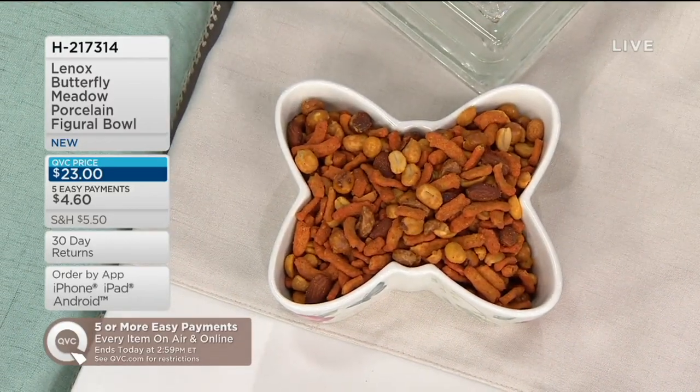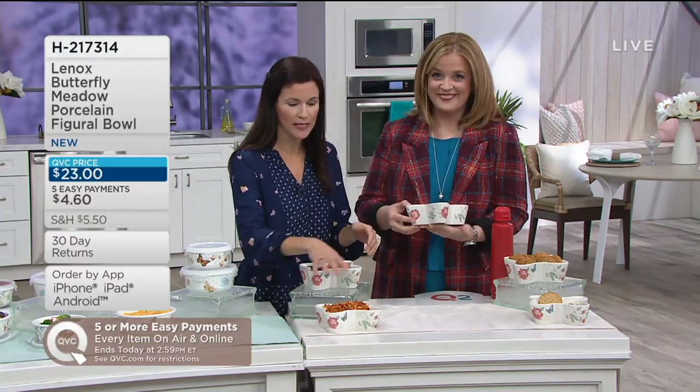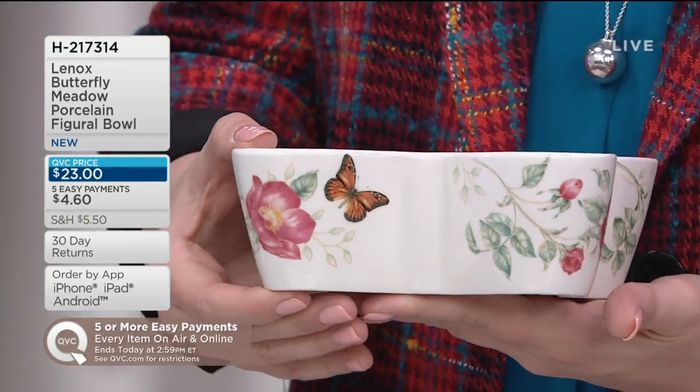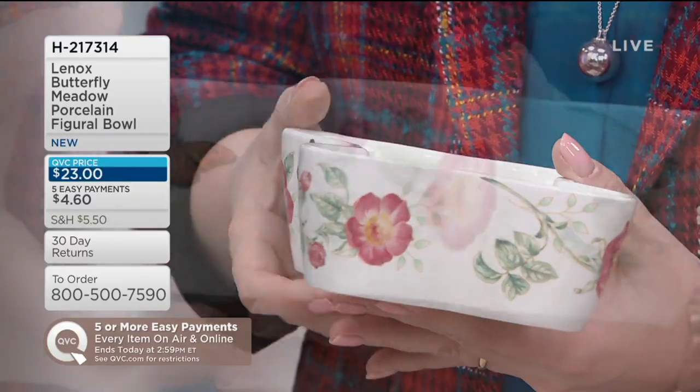So let's say you have more than one. And the big football playoffs are going to be coming up, right? Cooking for a bunch of people. How fun if you're making a big pot of chili. Take two of the butterflies. One can be filled with cheese, one with chives. So it's a beautiful way to display your garnishes that you have for your food. It's such a gorgeous pattern.